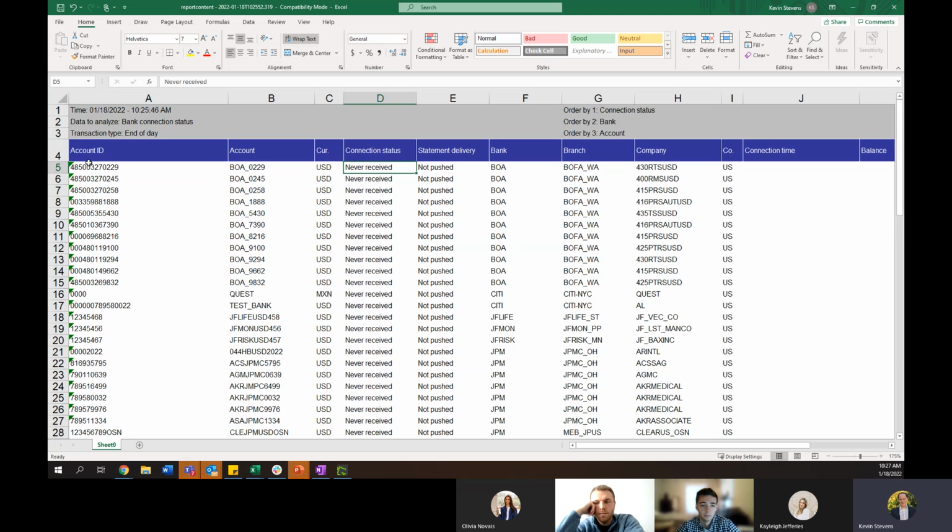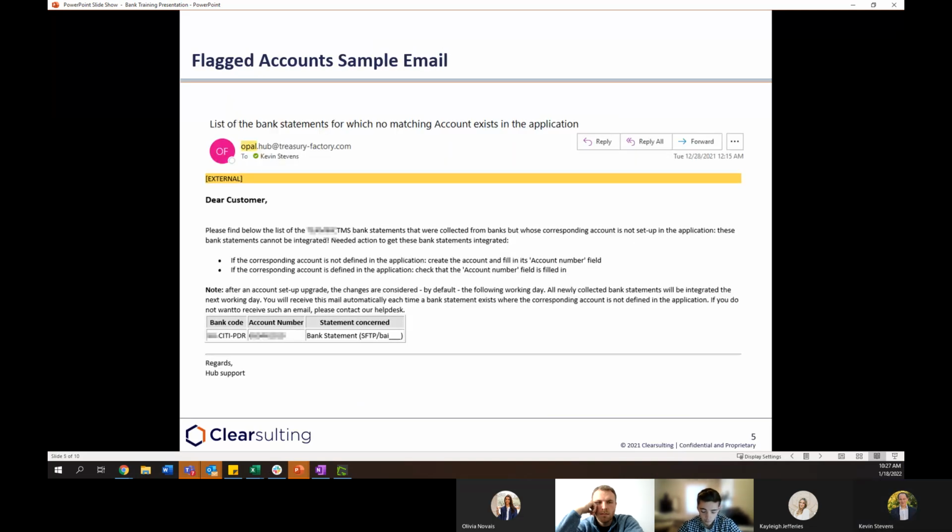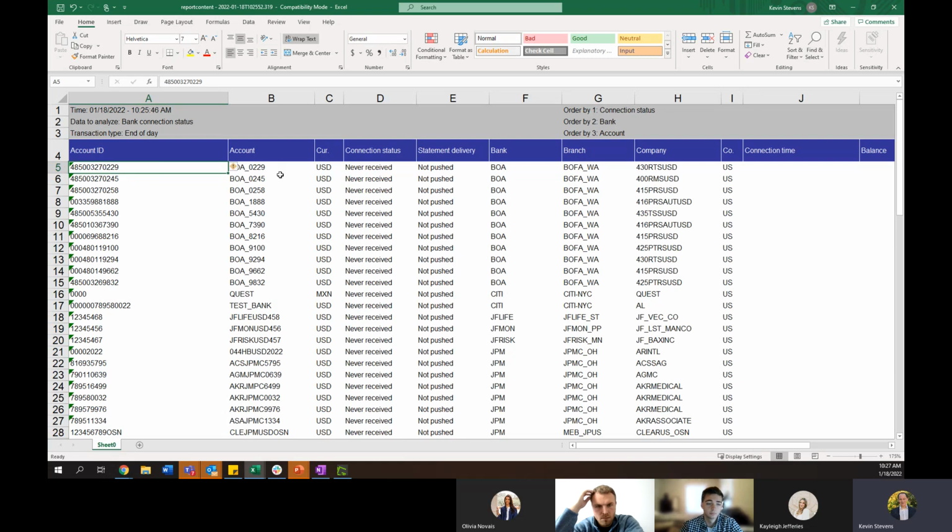Maybe there should be a leading zero here, and we haven't been paying attention to the report Kyriba sends every morning saying, hey, you need to change this account number. Remember that one? We talked about that yesterday. Or maybe the bank never set this account up to be included in the prior day file. So never received means we never got it. Okay.